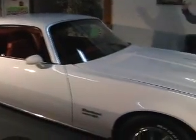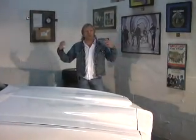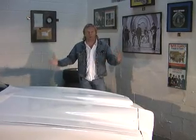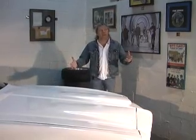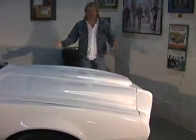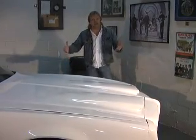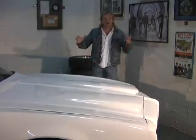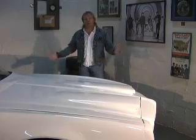We're kind of cramped in here right now because winter has locked in on us big time. So we can't really move too many of our cars around, so we got cars stuffed everywhere, right, Jeremy? We don't want to bring them outside because it's nasty out there. Absolutely. Today it's like sub-zero temperatures, we got snow on the ground, and you know what, we're not going to take our cars outside. That's just the way it is. But I know there's photographs up of this car, so we decided we're going to go ahead and do the video. We would like to have it outside, and we would like to have a little bit more room.